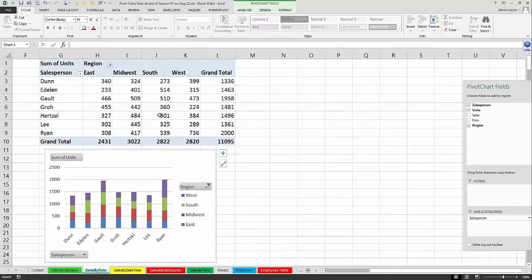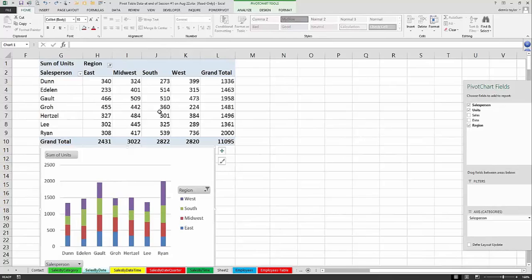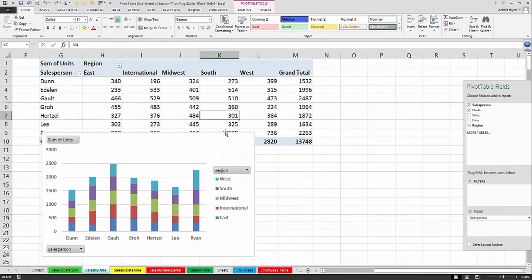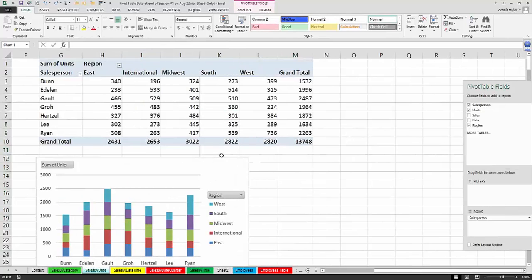Let me bring this back again, though, because there's some other aspects about how we display information here. This would make more sense maybe, let's make international be off to the right here. Otherwise, from left to right, this is commonly done: east, midwest, southwest, okay, that's okay. But let's take international. What we don't have to do is highlight all of this. All we need to do is click the field name and drag its bottom edge rightward.